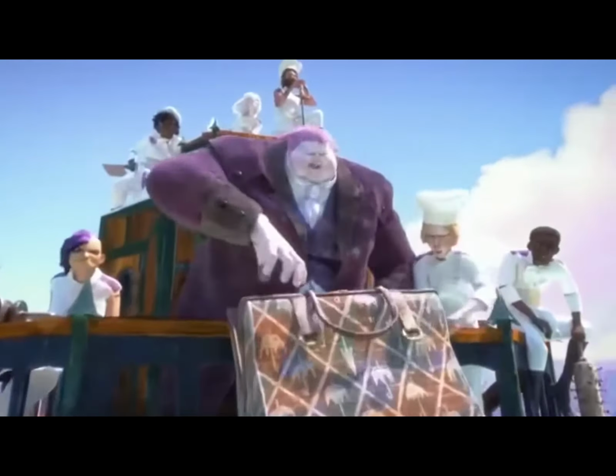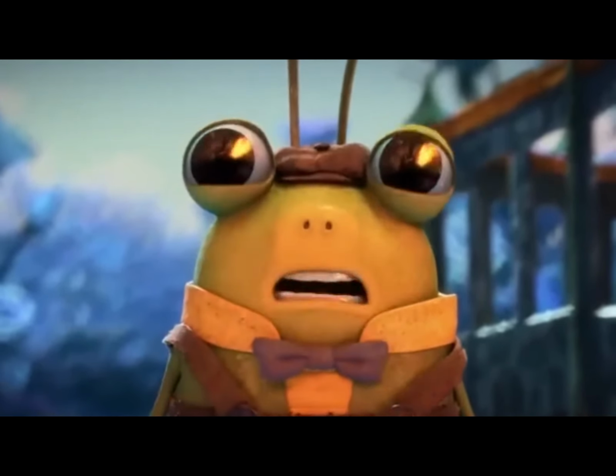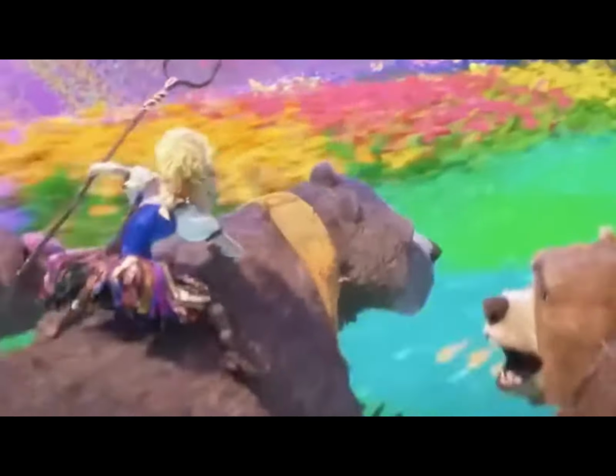And let's not forget the phoenix, a symbol of rebirth and new beginnings, which he uses as a flamethrower. A tool. The literal opposite of what the phoenix symbolizes. And then there's Excalibur, the sword in the stone.